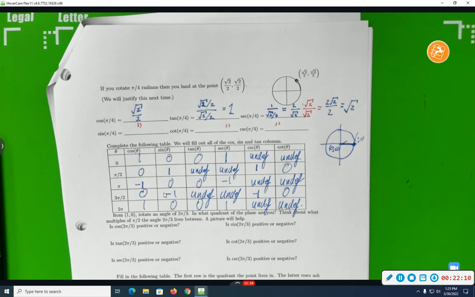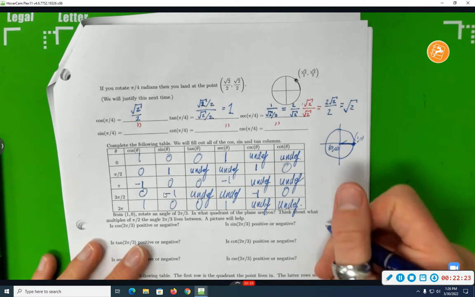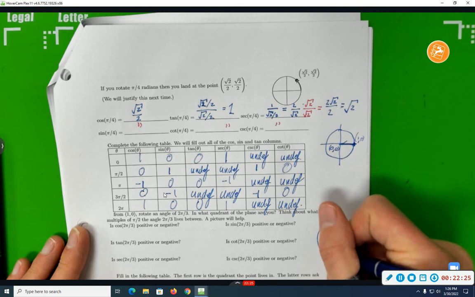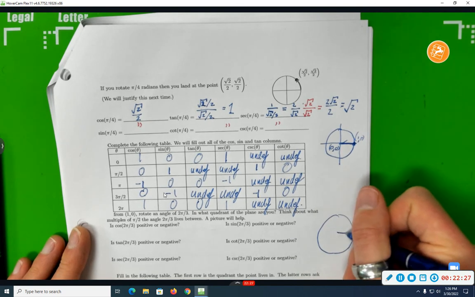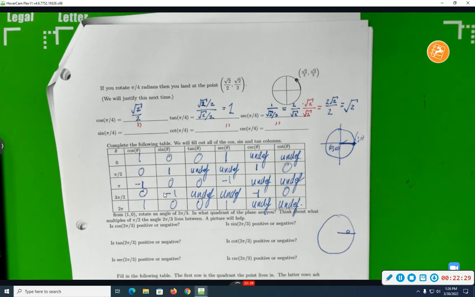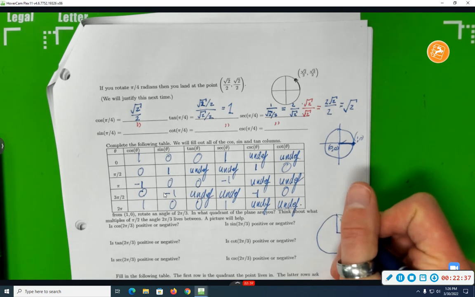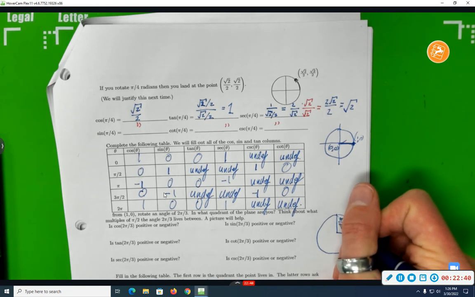So let's try to just figure out what quadrant that angle is. Here's how I'll think. I'll draw myself my circle. I guess it can even be on the paper so that you draw it too. So there's an angle of 0. You start at the straight line from the origin to the point 1, 0, and you do nothing. There's an angle of 0. A right angle, there's an angle of pi over 2.